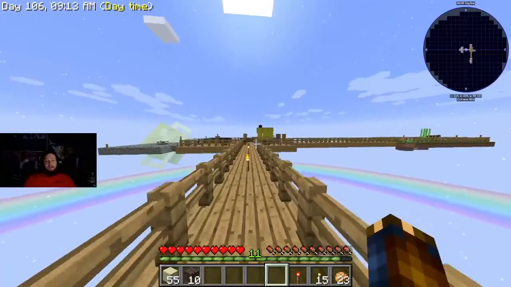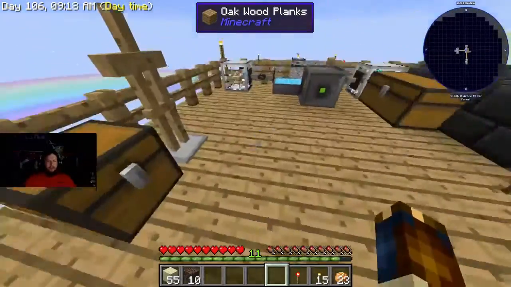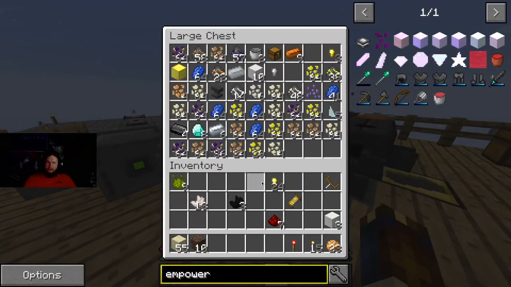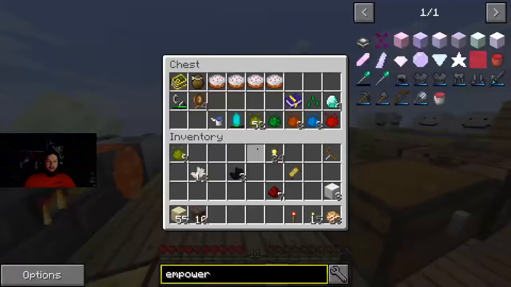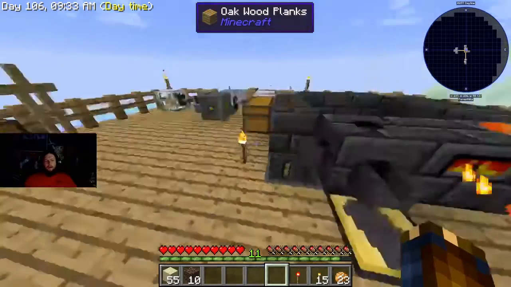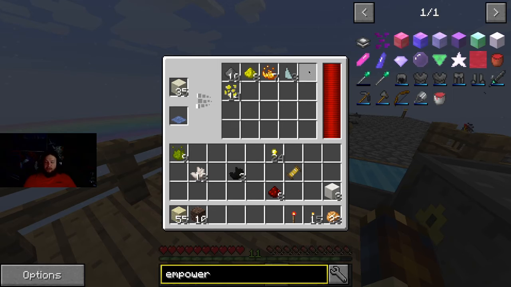The chest transporters is actually not a bad idea, because I think I can use chest transporters to move mob spawners as well. I'll have to find out if and when we ever find one in the Nether. But I believe chest transporters can be used to move mob spawners. Can't guarantee that, but I'll find out. Another time.